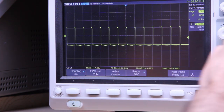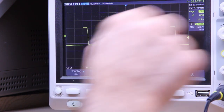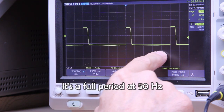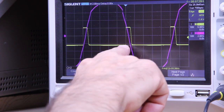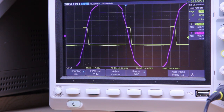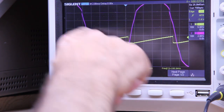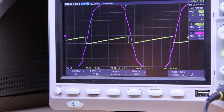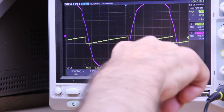Yeah, and this is the synchronism pulse that arrives from the triac unit. As you can see here, we have 2 milliseconds per division, so 1, 2, 3, 4, 5, 6, 7, 8, 9, and 10. So we have 20 milliseconds, which is a full wave. As you can see, the pulse happens when the mains cross the zero, and it is centered around the zero. This is the pulse that resets and starts the ramp and synchronizes the ramp with the mains, which is represented here by the pink track. And as you can see, the ramp reaches almost the full phase.